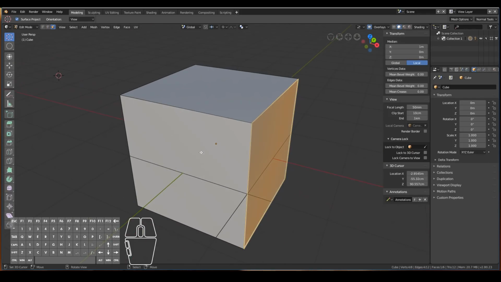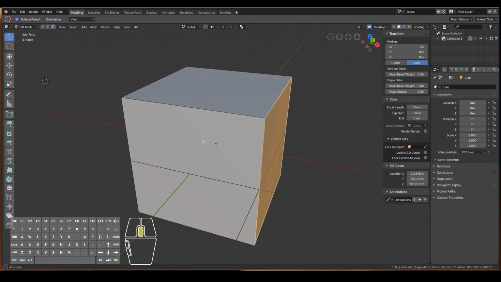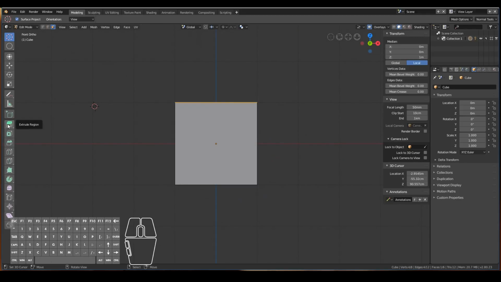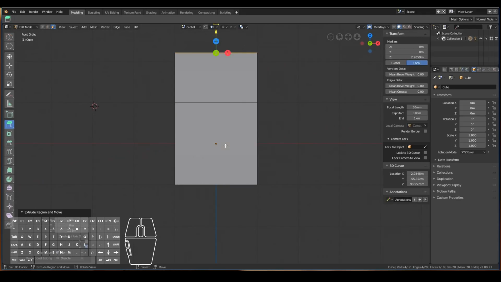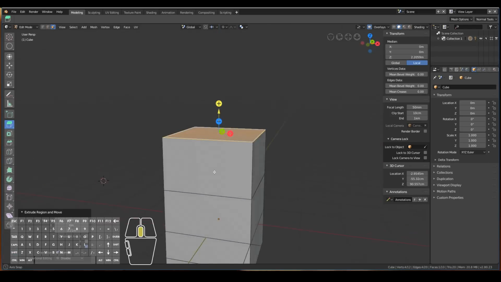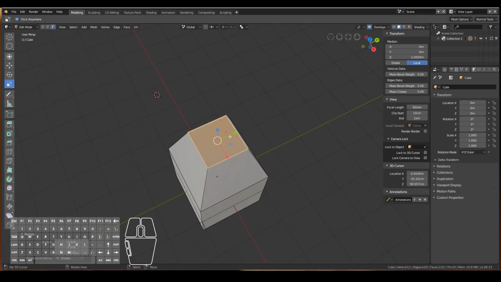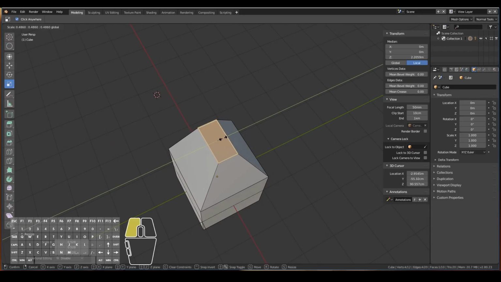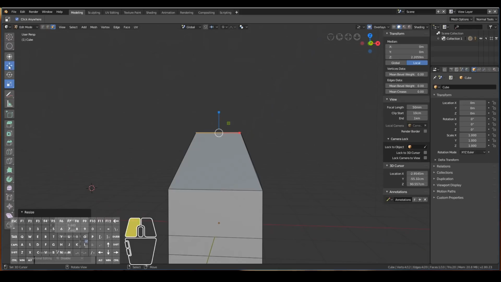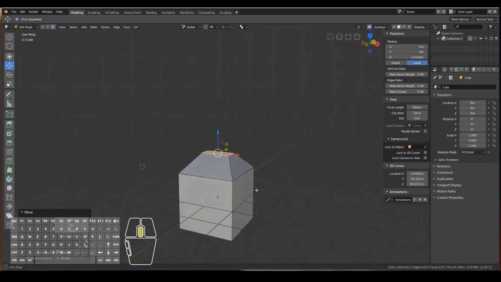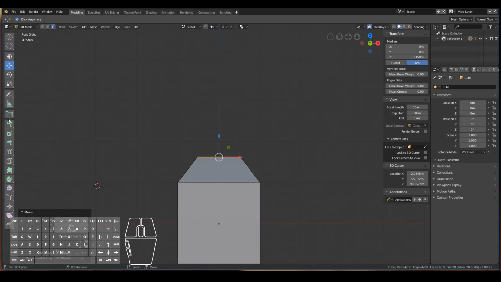Okay, so once you're in the mode, you can now carry out some of the operations that you see over here. So for example, if I select that face over there, I can go into extrude mode. So I can now pull out or extrude a new set of faces for my 3D object. Very, very cool. I can then do the same operations like I did before. For example, I can scale it down. I can maybe scale on the x-axis or scale it on the y-axis. I can maybe move it down a little bit, and there I've very, very quickly created a very simple house. If I want, I can continue to extrude again.